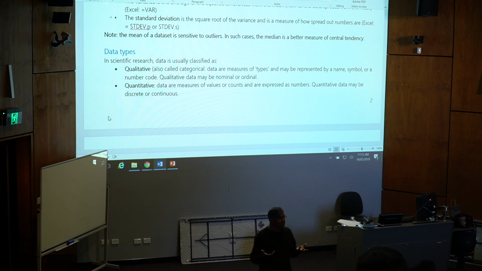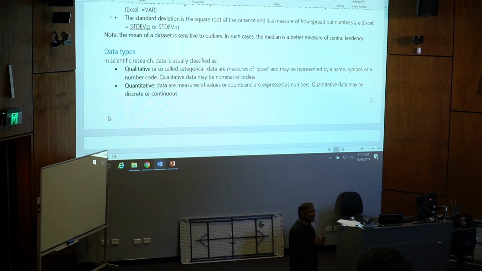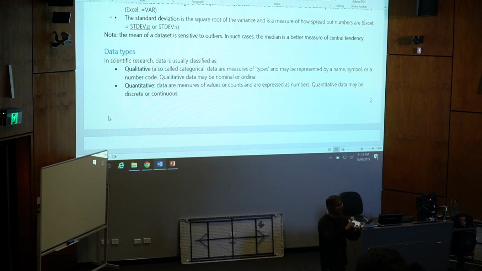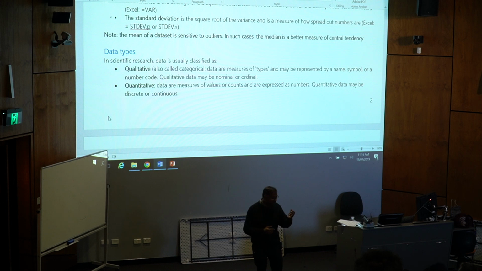Quantitative data, as the name suggests, involves measurement, involves numbers. The reason why you need to know the data is that the type of data determines the type of statistical test that will be used. In the syllabus, we're talking about the chi-square test, the t-test, and the f-test. They all use different types of data. So you essentially need to know that there are two types of data, qualitative and quantitative.